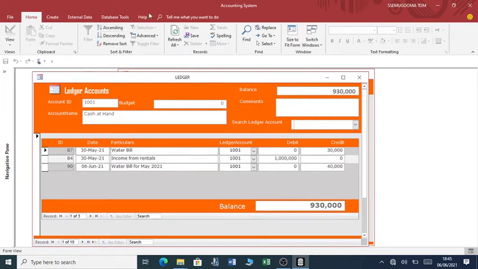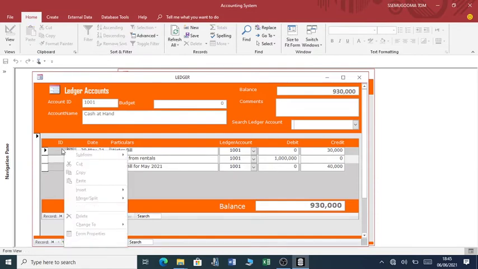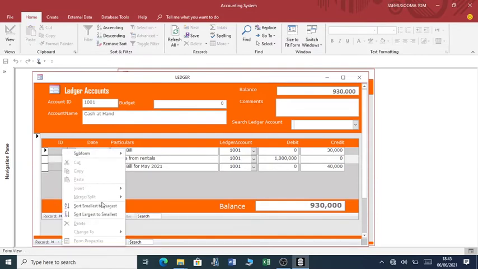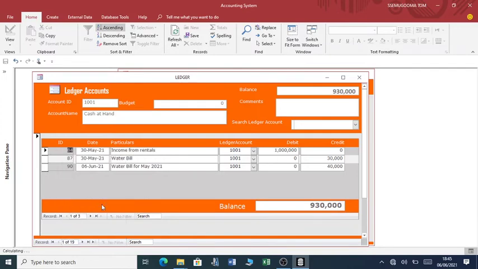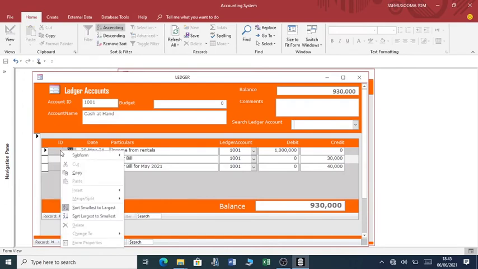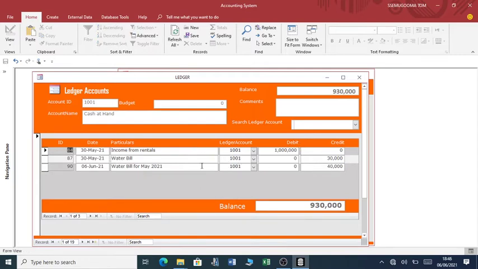You can even arrange this column here because maybe you want 84 to come first. We should be able to arrange, but this is not for today. I'm not here to explain that, but you can see you can arrange. You right click and say sort smallest to largest in case you wanted to arrange this. So you can see now it is very well ordered.